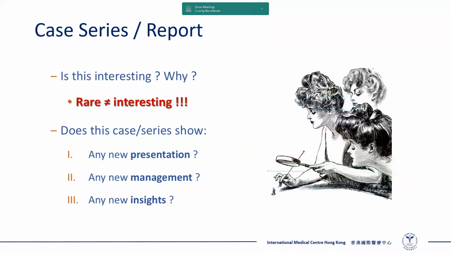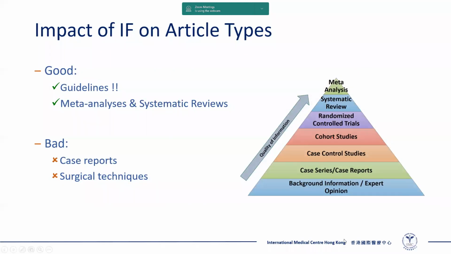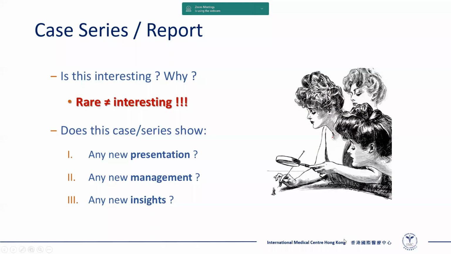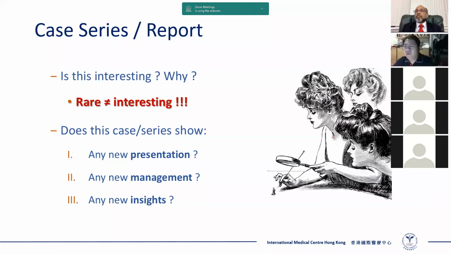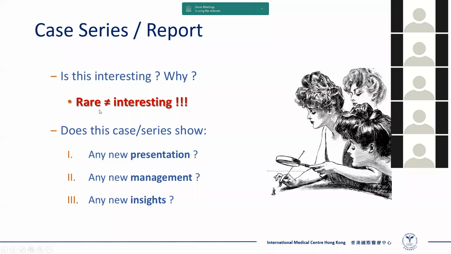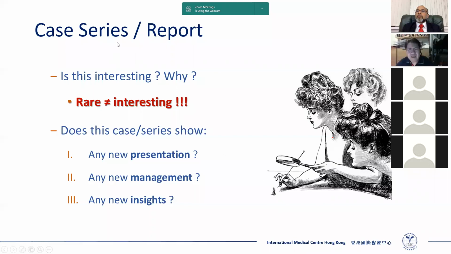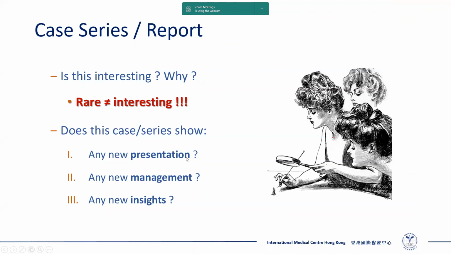So if you want to submit different types of papers, what are your strategies? Now, if you're trying to submit a case series, yeah, you can do, but it's very difficult. You need to make sure it's interesting. What's interesting? Like I said just now, rare is not interesting. You might say, oh, that's kind of rare. People might look at it and prod it a little bit, but nobody's going to cite it. Everybody's going to read it, and the next minute they forget about it. Rare is not interesting. To make a case series or a case report interesting, you need to be able to show one of these things.